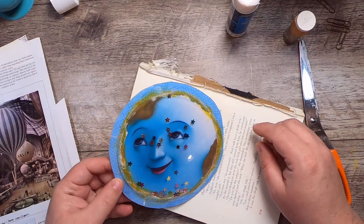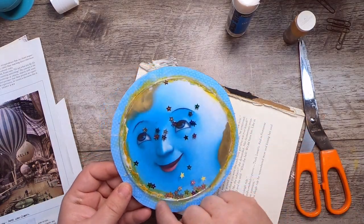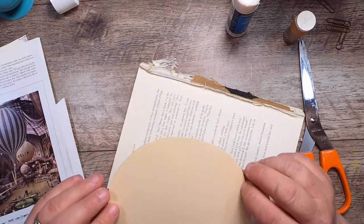I'll stop for a minute to tell you that I'm going to move on and I'm going to stitch around this later on, but I really love how it turned out.